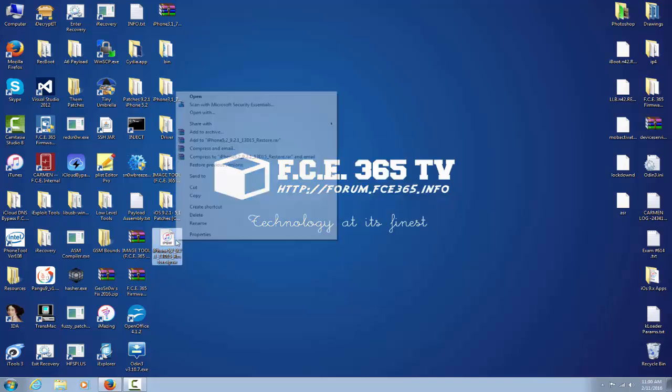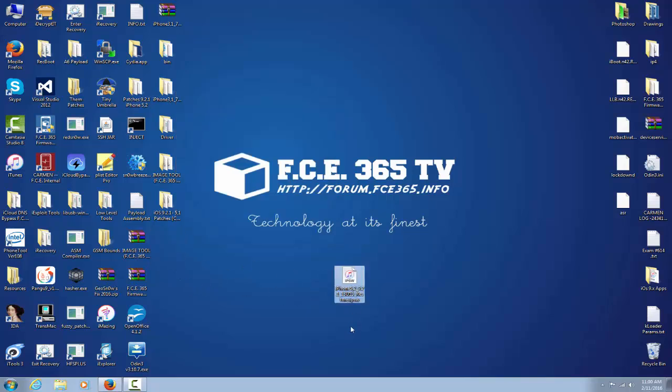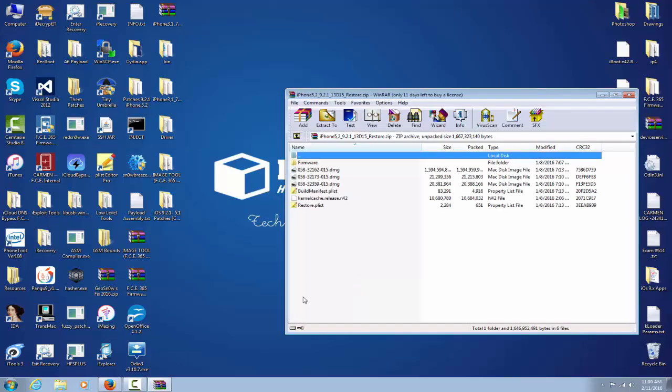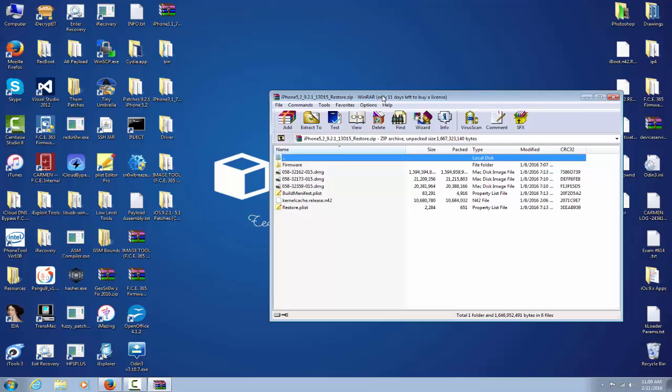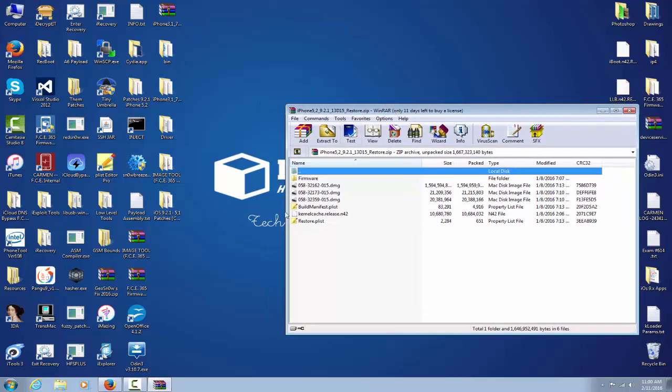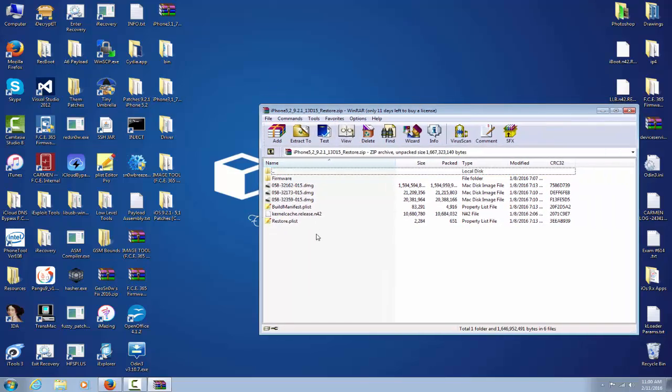Great. So what we're going to do now, we're going to take the IPSW apart and change the extension from IPSW to zip. A zip file is an archive file which can be opened with WinRAR. WinRAR offers a free trial for their application, so you don't have to buy anything. Great. Also guys, all applications that I'm going to use in this tutorial are in the description, so you can download them and start working.